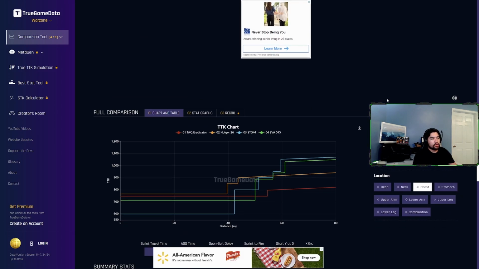We're going to come down. We're going to look. This is just on chest shots, and you can see the STG is just so stupid broken, like we talked about in the other video, compared to your other options, up until 42 meters, and then it's worse than the Eradicator.